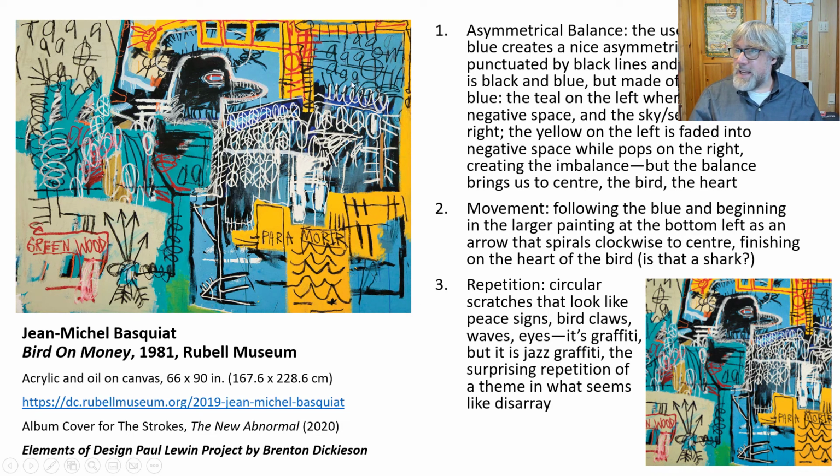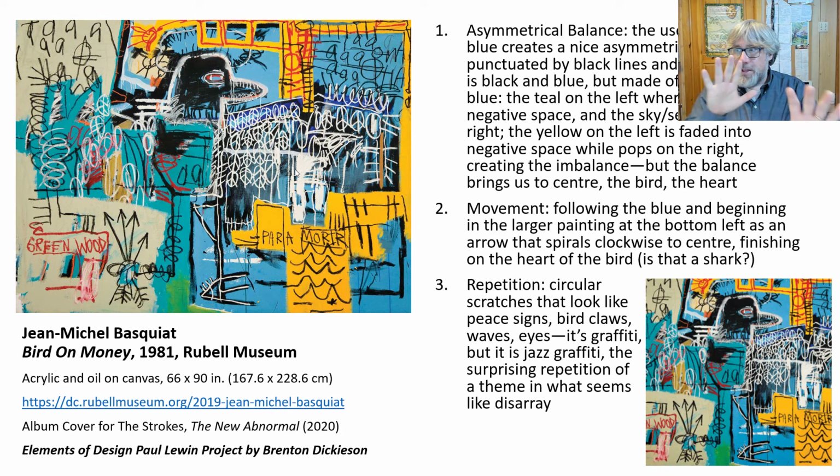So it has asymmetrical balance, okay? Notice if we fold this picture in half, they're not the same half. Notice the use of 2 different blues, this teal and the light blue, and 2 different yellows, this pale yellow and this bright yellow. Notice that brightness and lightness that's going on there.